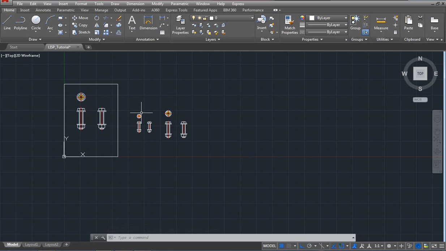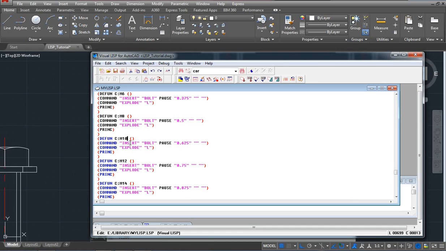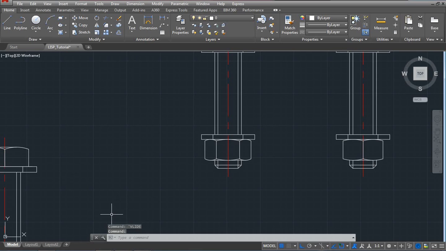So how did I do that, right? It's as simple. I don't have to browse the folder, insert the block and again scale it down, or have more blocks in my library. So what is the command doing? That command is a combination of a few things. I'm inserting a bolt, then it asks for the insertion point. That's where I'm giving a pause command, and then it asks me for the scale of that particular block. So I will go practically in AutoCAD and show you how I came to this sequence.